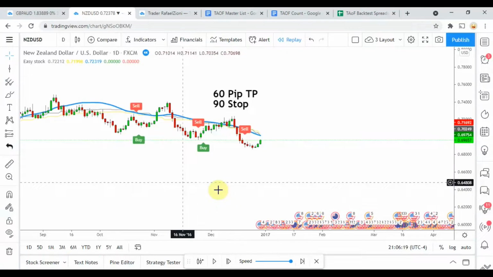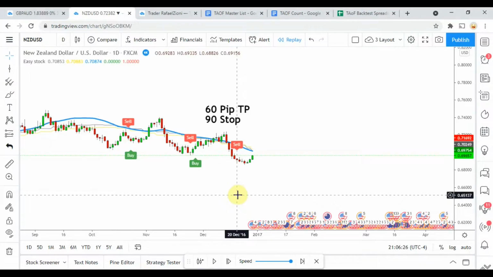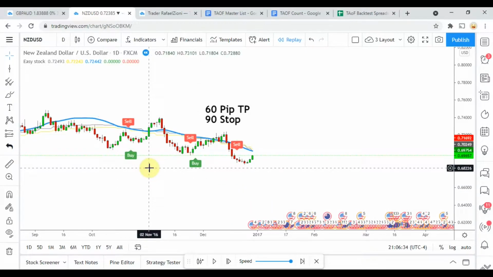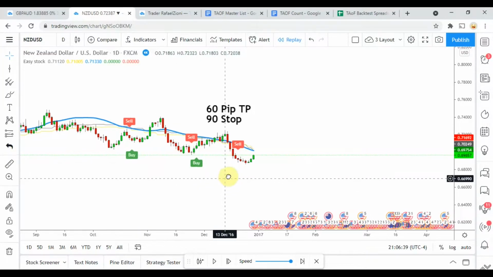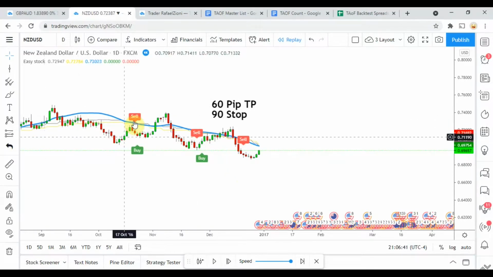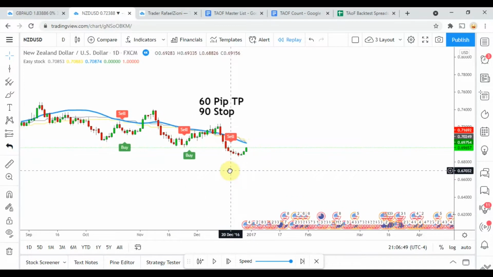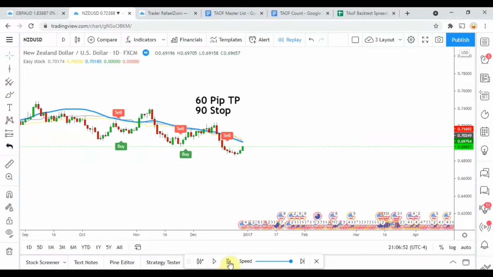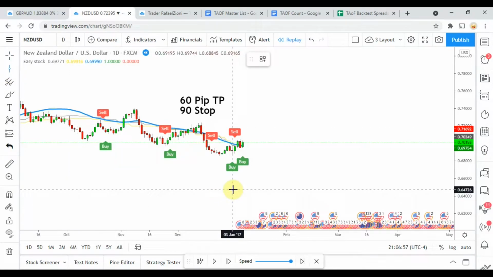Okay, so today's indicator is the easy stock indicator. You can see it here on screen, and even though it is called the easy stock indicator, the creator of the indicator said that it could be used for things other than just stock. The setup is pretty easy. When we get a sell signal, we go short. When we get a buy signal, we go long. They are tagged here with these labels, sell and buy. So really simple setup, not too much to it at all. Let's go ahead and get on with the testing process and see what we can get out of this.